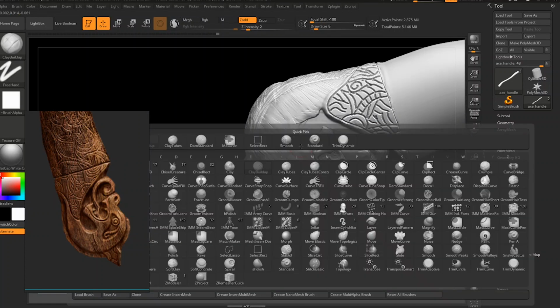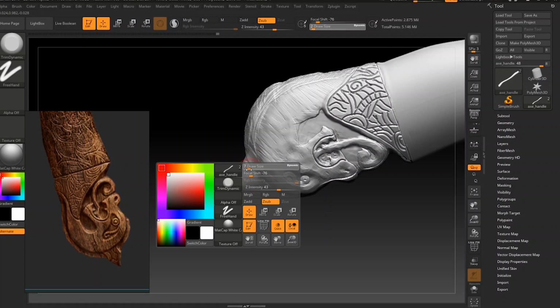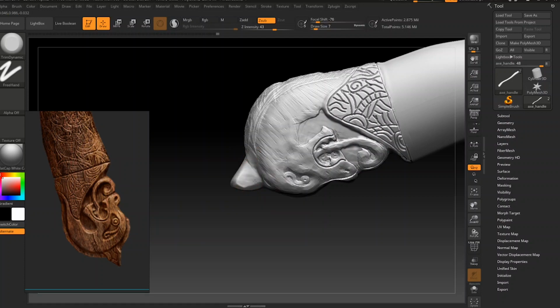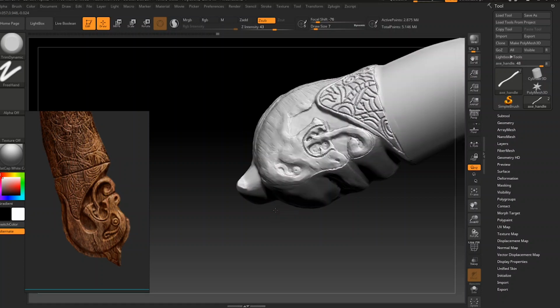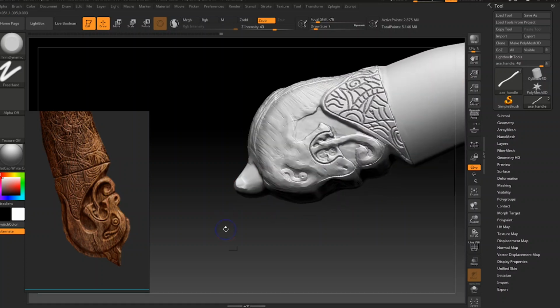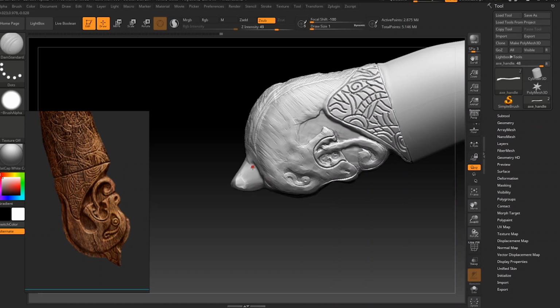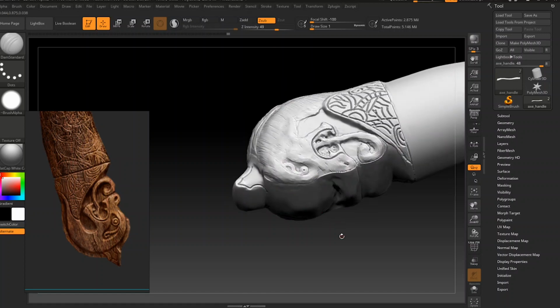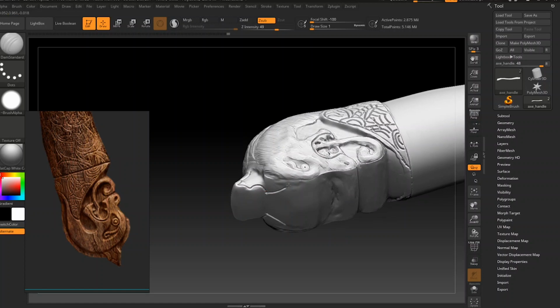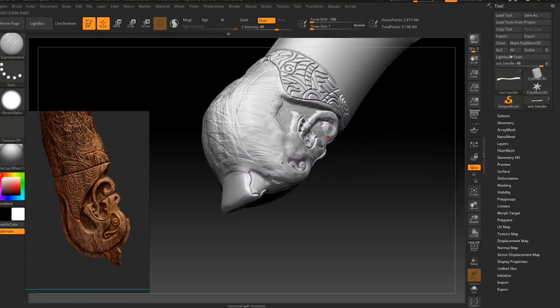And now we're on the side, so I want to do a trim over on this side, something like that. Now let's go to Dam Standard with the smallest draw size. And we want to have the shape. I want to unite these shapes a little bit like that.